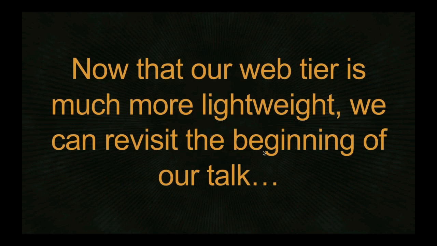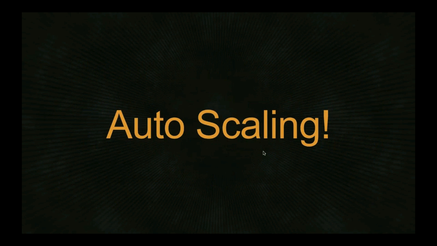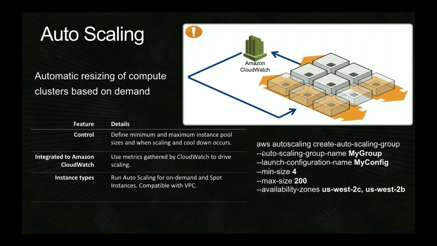But now we can actually revisit the beginning of our talk, autoscaling. So we are already running multiple web servers, but until now we have deployed them by hand, if you will, from the same server images. We can automate this task with autoscaling. So what is autoscaling? Autoscaling is quite simple actually. It lets you detect high load in your system and automatically add more capacity where you need it.